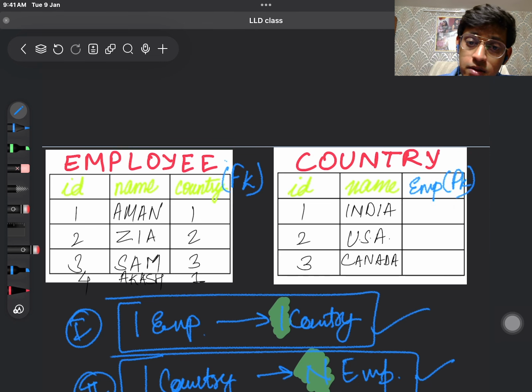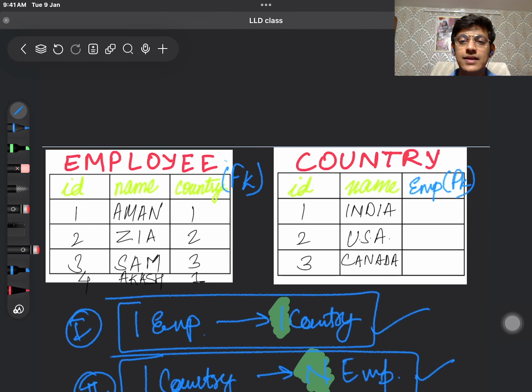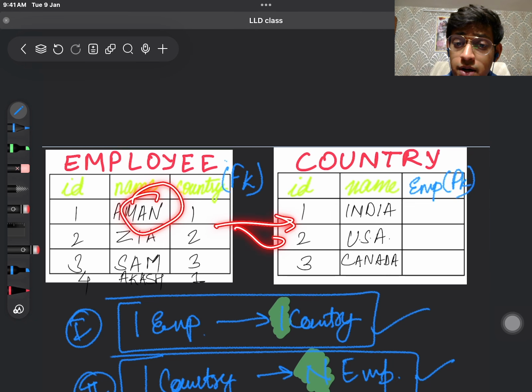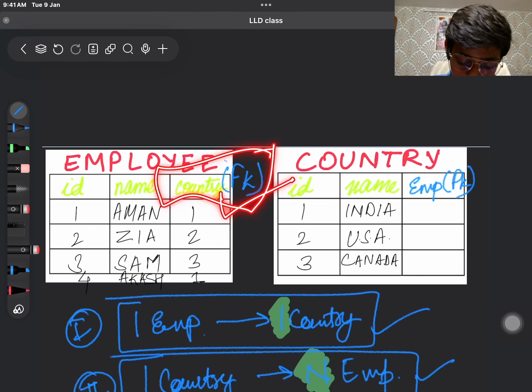If we look at it the other way around, on the employee table, for every employee we are 100% sure that every employee will have only one country, and that's it. Aman cannot be working from more than two countries under any circumstances. So this is a safe bet to use the foreign key country on the employee table.